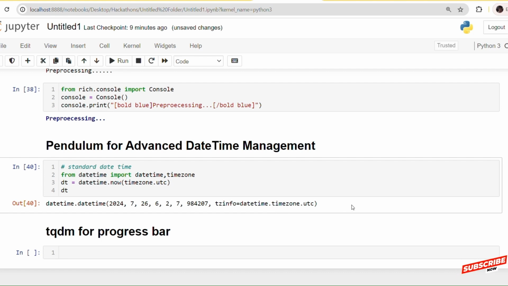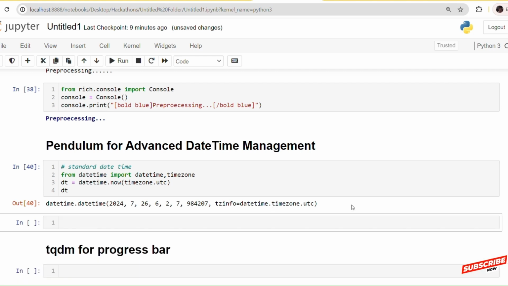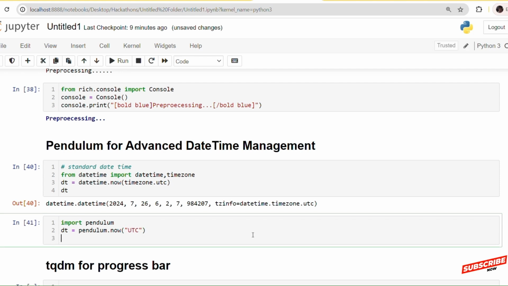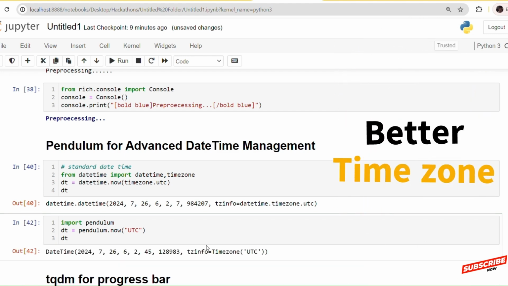Let's check how I can do this with Pendulum. It's very easy with Pendulum. You just have to import Pendulum. Now dt equals pendulum.now, and you can directly specify the time zone. You check your dt now.